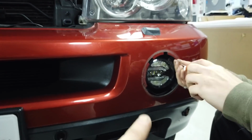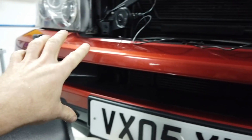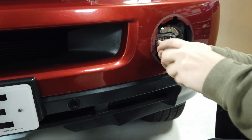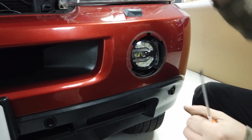Right, so what we're going to do now, Dan's going to tidy up that wiring. He's going to tidy all the wiring coming down and all the wiring going across the front there. We won't fit that one yet because I want to do the comparison. Put that fog bezel back in, and then we'll come back and have a look how they look and do a little functional test of them. Yeah, pop the fog bezel back in.